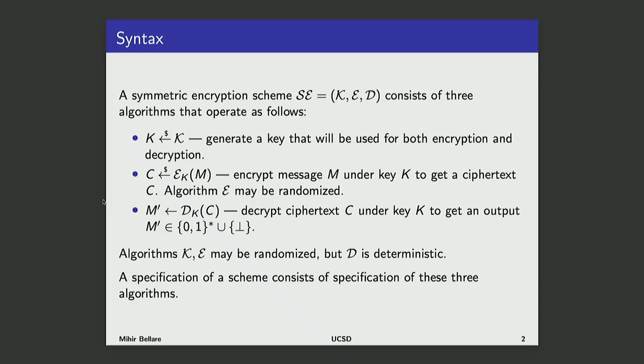Okay, so my goal now is to design something called a symmetric encryption scheme. Its purpose is to take arbitrary data and encrypt it to produce ciphertext and provide privacy. But before we get to how you do it and even how you measure security, we want to say what is called the syntax, which is how do you specify it? If I have to write code or give you a mathematical description, what would it consist of? And our definition is that the scheme consists of 3 algorithms. It's a triple.